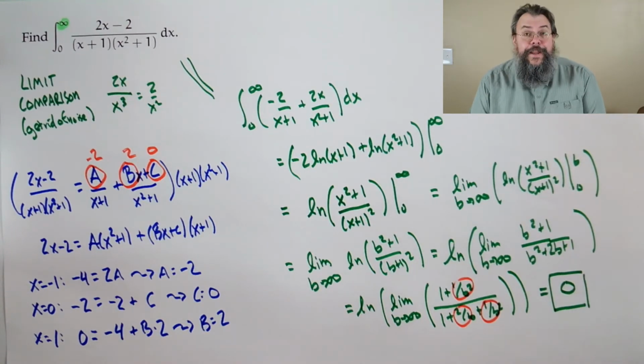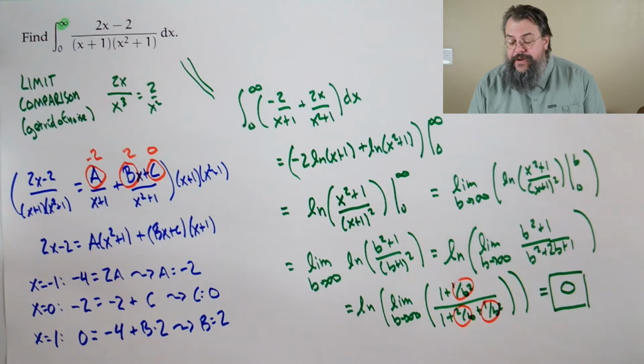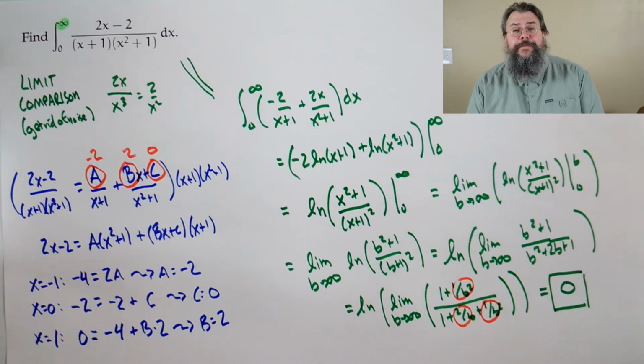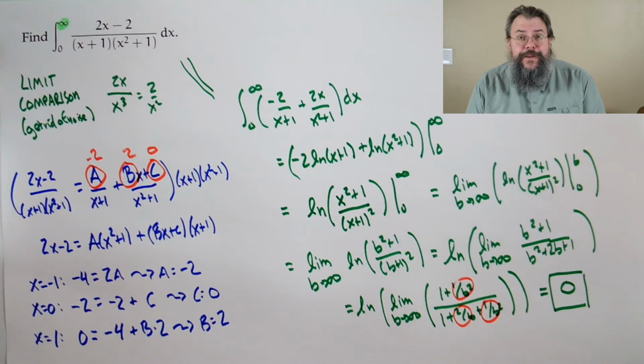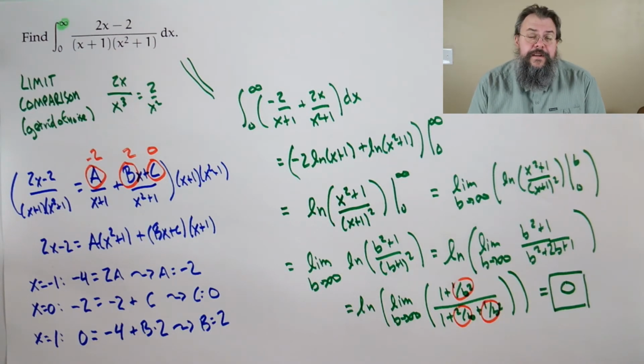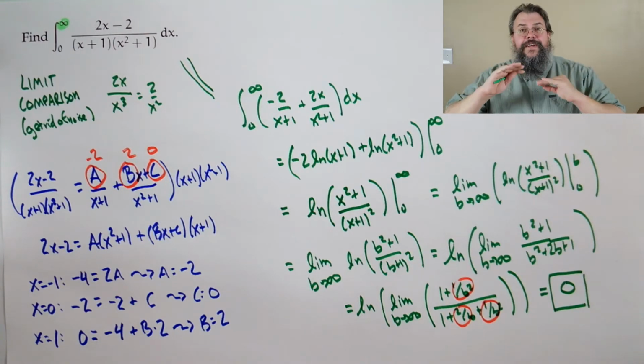Wow! Now that's an amazingly nice answer. Almost too good, right? Sometimes when your answer is too good, you wonder either, how much does my calculus teacher love me? They must love me a lot. Or, did we make a mistake? What would it mean to be 0? Well, is that even reasonable? If it were 0, I'd have to be positive and negative, right? Because I'd have to get some cancellation.